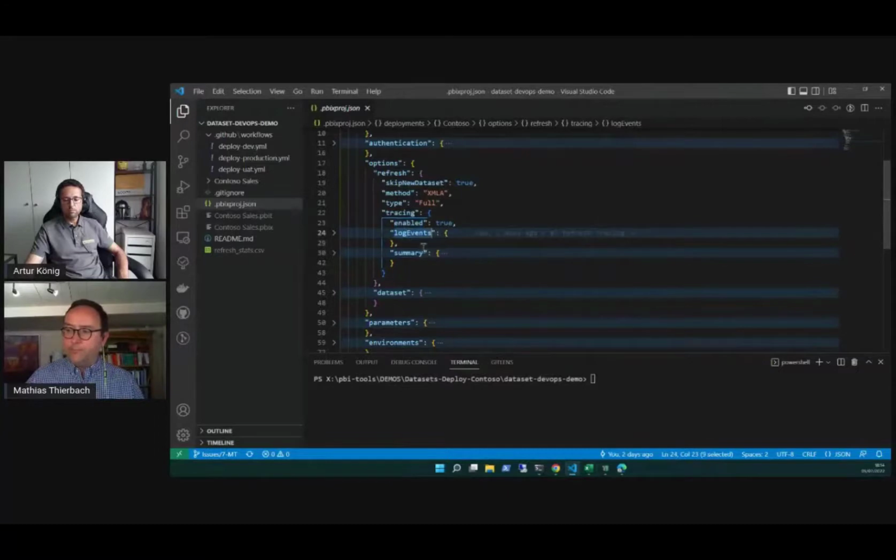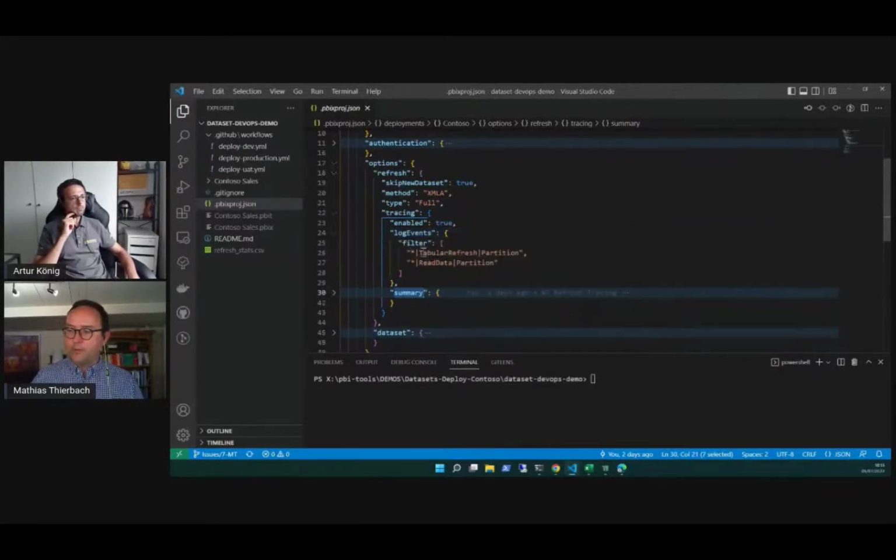Secondly, log events basically determines what happens with respect to CI/CD log outputs, and summary determines what happens with regard to the summary metrics we just looked at. So for log events, it's pretty straightforward. We basically put a filter here where we're saying what's the event category we want to capture. So I've got a wildcard here, so any category. What's the SSAS calls the subclass. So it's basically an event type. And then what's the object type?